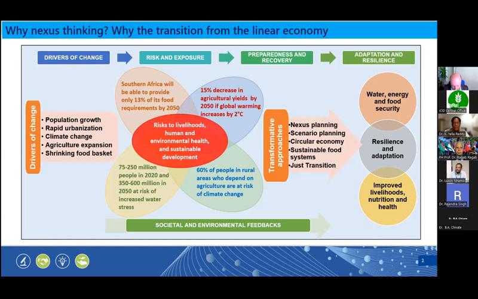And agriculture is expanding. There is a need to continue feeding the growing global population. So agriculture is under a lot of pressure to meet the food demands of a growing population, yet at the same time, the food basket is shrinking. The globe is being fed by a few cereals, 4, let me be specific, 4 of them.